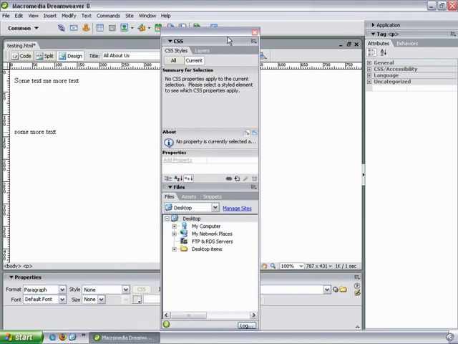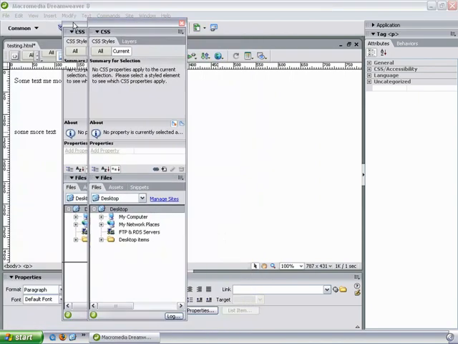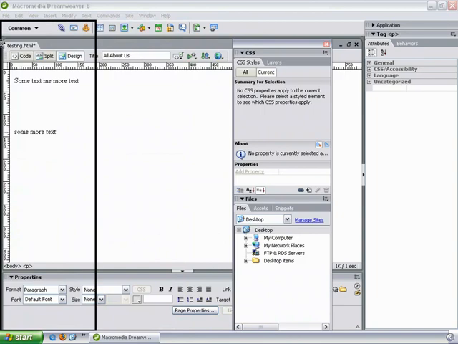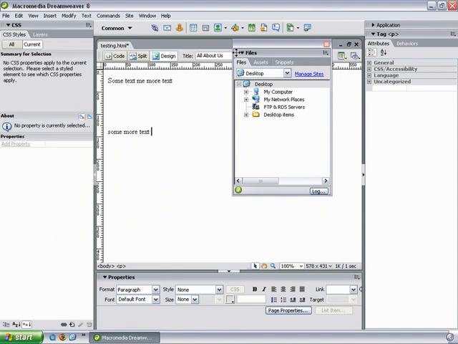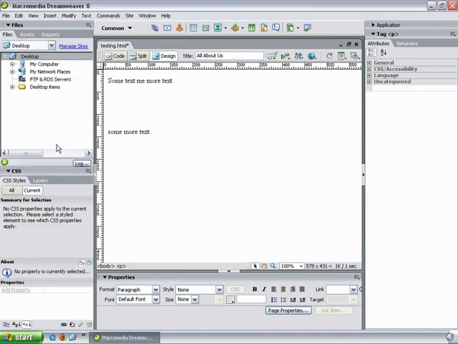And in Windows, you can actually dock your panel groups to the left and right side of your document, like so. And some people actually prefer to work like this with the document window in the middle and to have the different panel groups to the left and the right. I wouldn't recommend it on a screen resolution like the one I'm looking at here, but if you have a large enough screen, you might find this pretty convenient. And again, this is something that you can only do on the Windows side. You can't do this on the Mac.